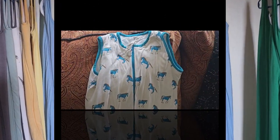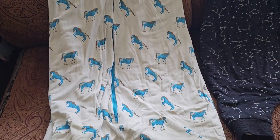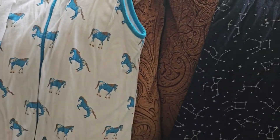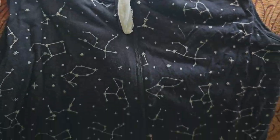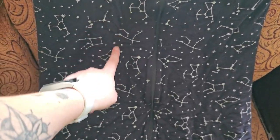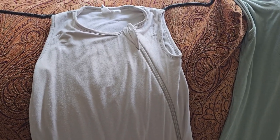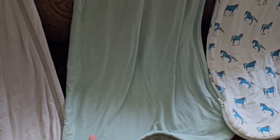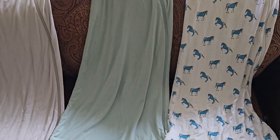In the large size in the 1.0 tog I have this sleep sack walker. This one's a little stained up — I've got to try and fix that. And this is their new extra large size 1.0 walker, also for my biggest boy right now. I really like this print but I love that one. These ones are in the medium size, the 6 to 18, and they are all the 0.5 tog. I have the oat, the sage, and another horse print.